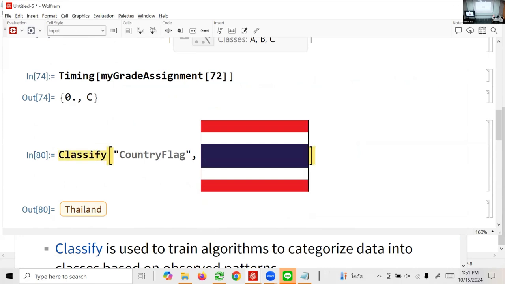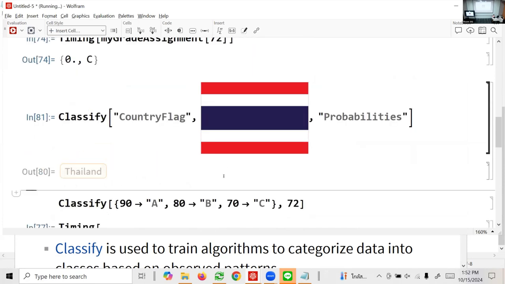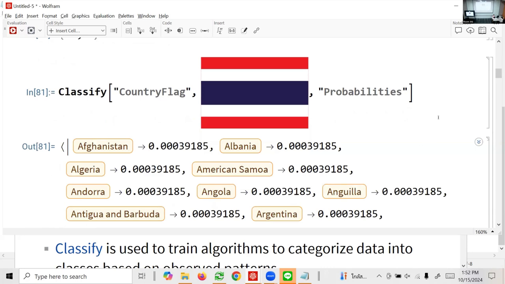Now I don't want to know Thailand only. I want to know property or probability. Let's say probability. See, actually what it does, it gives all the probabilities.